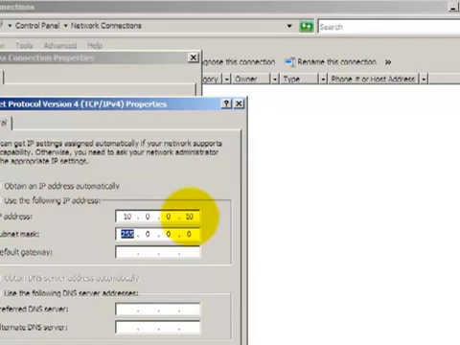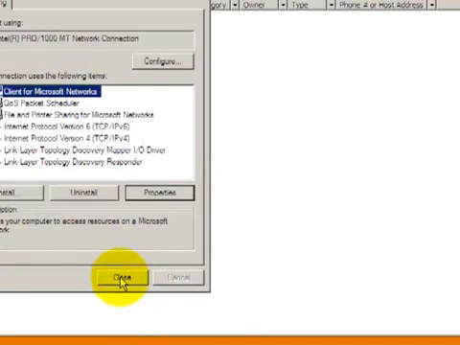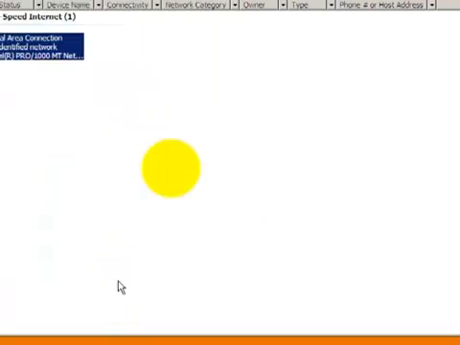Default gateway, and we'll use the following DNS server: 10.0.0.1. Okay, that's all. Close it.